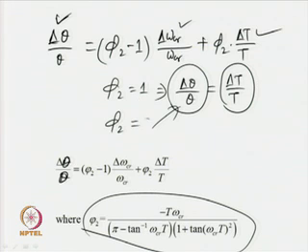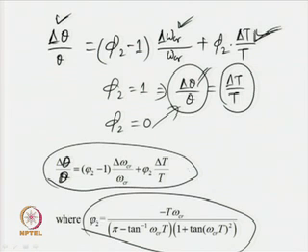When phi 2 equals 0, what will happen? The relative error in the estimation of the time delay will depend on the accurate measurement of the critical frequency. It will not depend on the accuracy in the estimation of the time constant. So, this is how one can explain the effects of either measurements or the estimated parameters on the estimation of various parameters associated with a transfer function model. So, these simple expressions are quite powerful. Of course, you need to find phi 1 and phi 2 accurately.